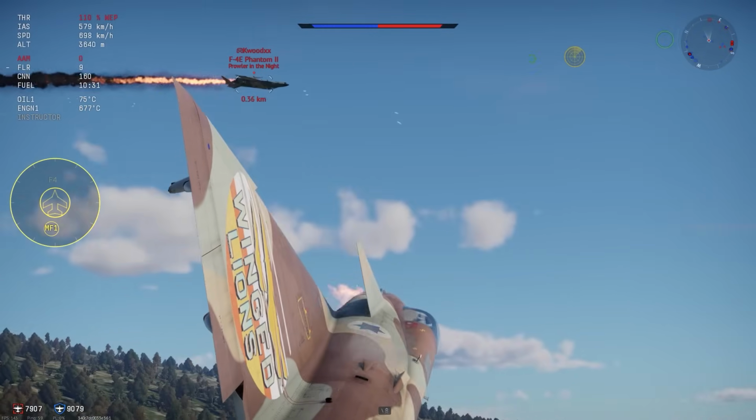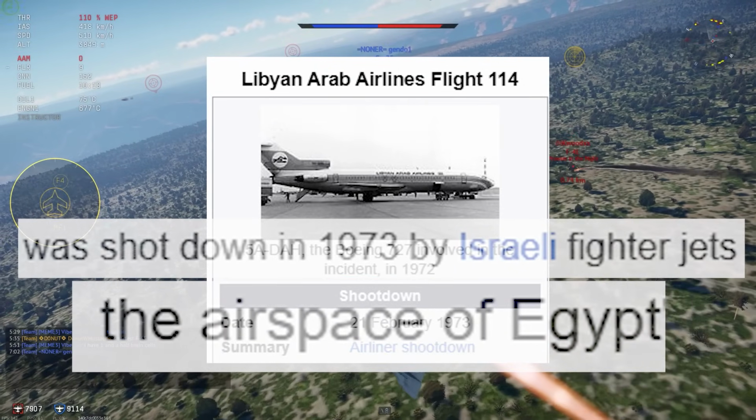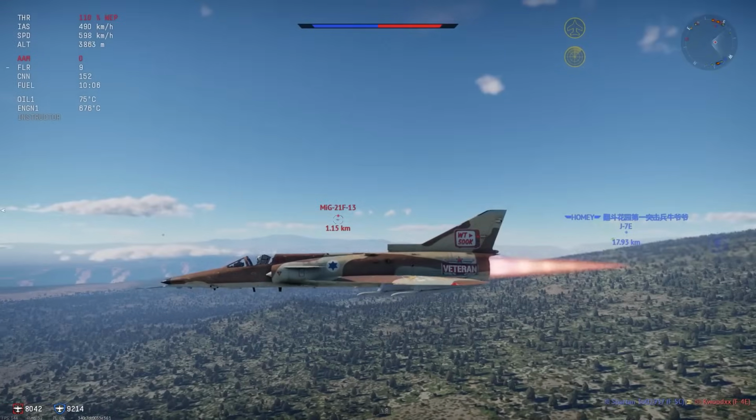Instead, I prefer to use my full Python loadout to shoot down civilian airliners over international airspace that I decided to just occupy and pretend is mine. I mean, come on, what's the worst that can happen? The UN is gonna send me an angry letter asking me to stop?